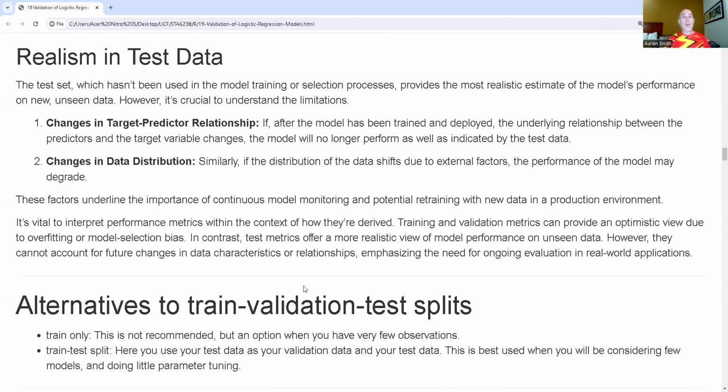The test set is what we're using for our honest estimate, but my experience is that the test statistics are still optimistic. We just hope that it's not too optimistic. So why would things be different? I'm going to highlight two reasons. Over time, things change.